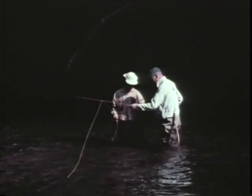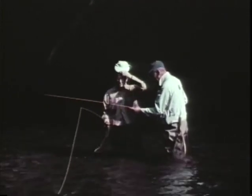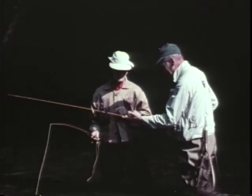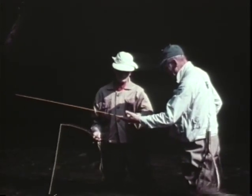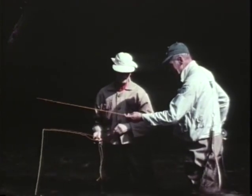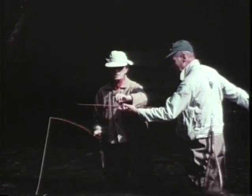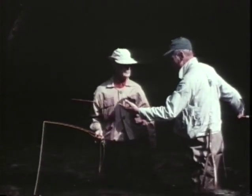And a little kick there. You want to distribute your load when the line is in tension at a great many points on your rod to approach what you might call uniform loading. Now, you can't have too many guides in the rod. You can load it down the guide, but the weight of these guides do add a little weight to the rod. But they must be of a caliber that the torsion in the top of that guide in no way affects the bending quality of the rod.